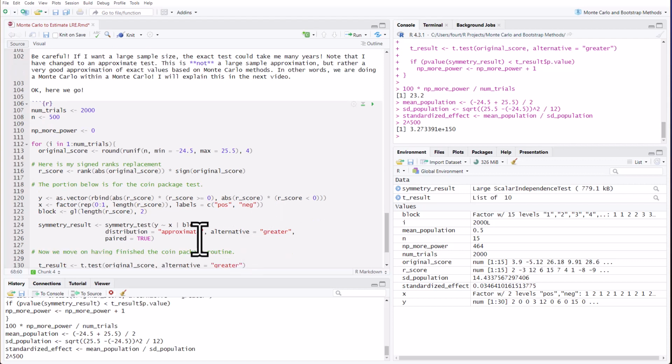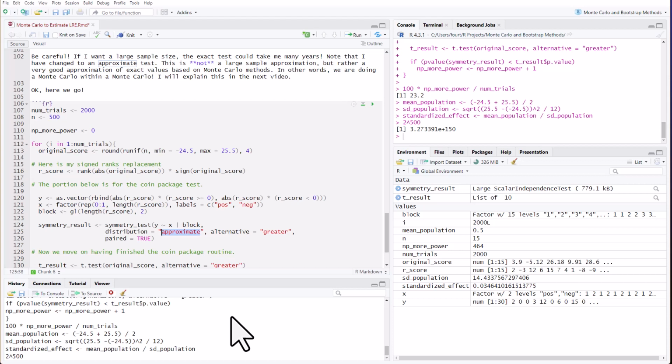The coin package allows us to put in an approximate test. Now you might think that's a large sample approximation. It is not. The coin package actually will give you a large sample approximation if you ask for it, and the key word for that is asymptotic.